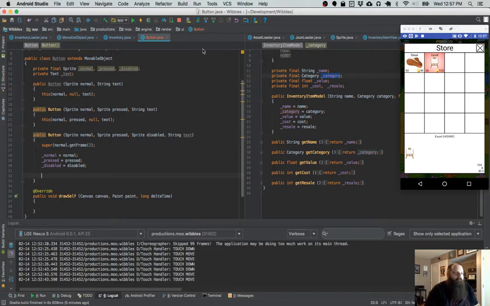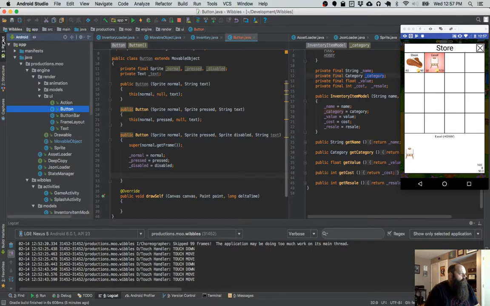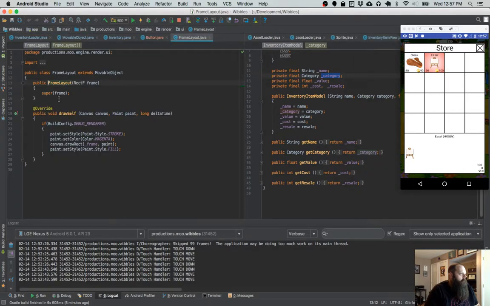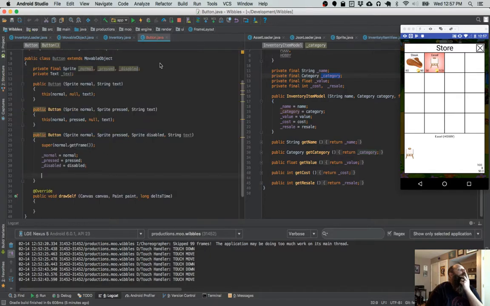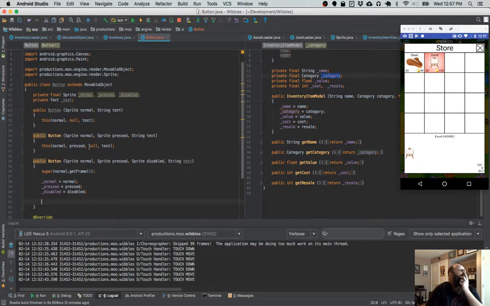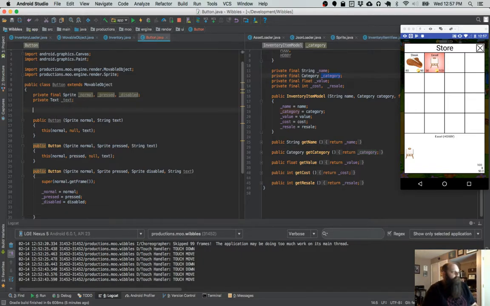Let's look at our frame layout here for a second. So this doesn't do anything on draw self. So in our draw self, okay, we'll get to that.